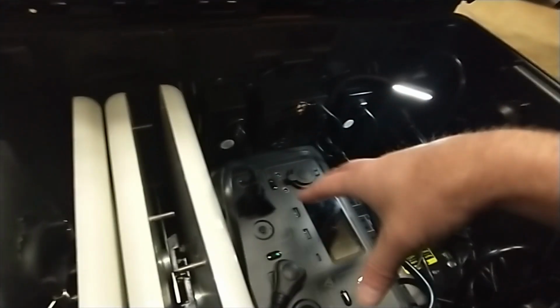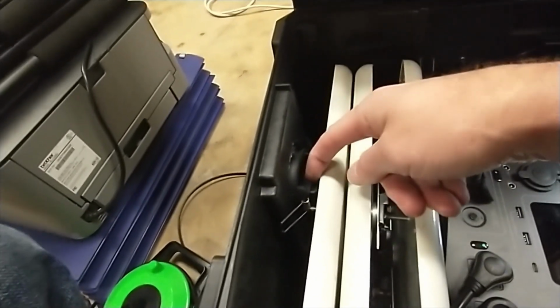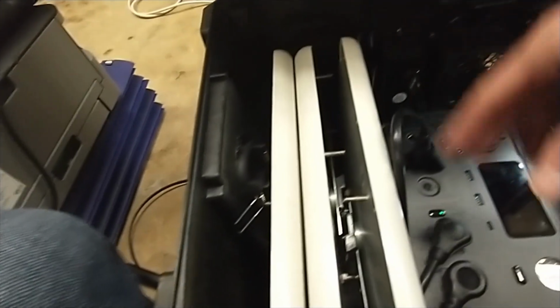So this fan, obviously, if the reader, which is right here, and the battery backup, which has its own external fans blowing heat out, well, this fan hopefully sucks it out, and with this pass-through port, hopefully it allows enough air to come in to keep it from burning hot in here.